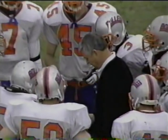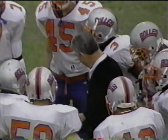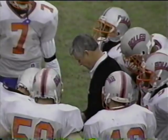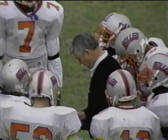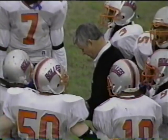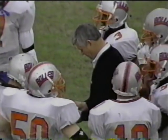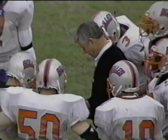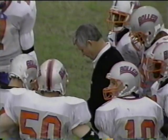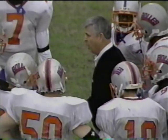Bolles uses their last time out with 35 seconds left to go, down 4 points. You take a look there at Coach Rogers trying to come up with something to get them back on the scoreboard before halftime, but I would think that they're just going to try to run it ahead, go in down 4, and rely on your defense when you come out in the second half. If you can shut out this Yellow Jacket offense in the second half and we can score 1 touchdown, that may be his message at halftime.